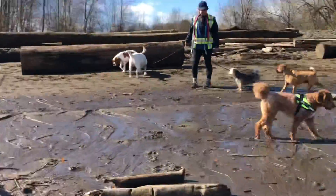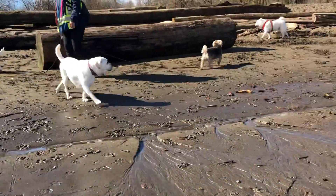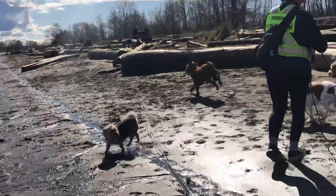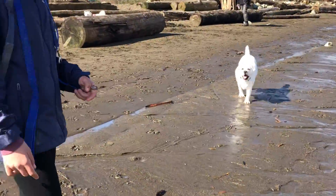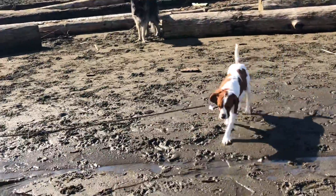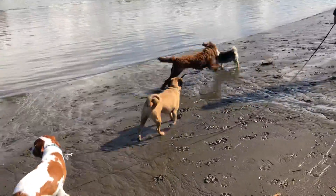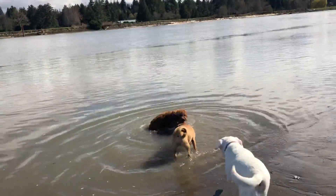Look at Bentley — he found a friend. He probably thinks it's Ziggy. It's the female Ziggy! I think Louie actually likes to be held on a line. He hasn't been here in a few weeks so he's probably just a little nervous again. It's okay Louie. Louie, want to know a secret? Bentley was nervous like you too. And now look at him. There you go. Look at Penny — Penny's crazy.